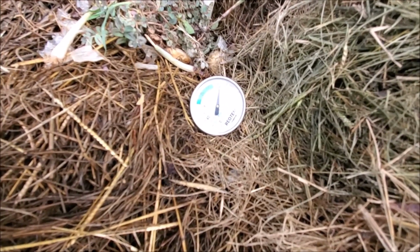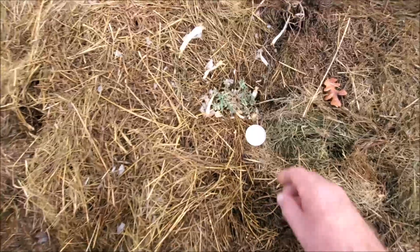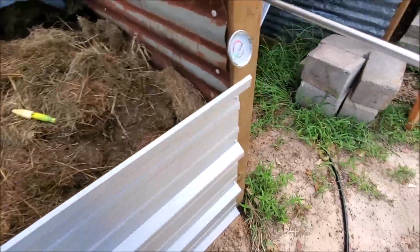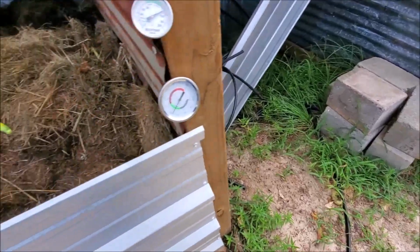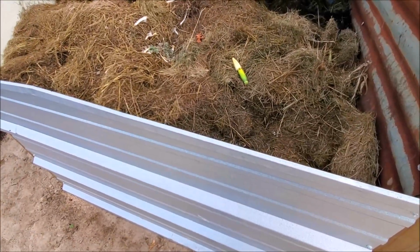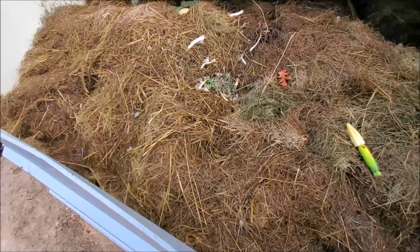Actually, I just stuck that in there. It's still climbing, but it's running right about 155, which is excellent temperature. And you can really tell it if you want to grab that rod when I pull it out, because the heat, you can really tell the temperature with your hand.